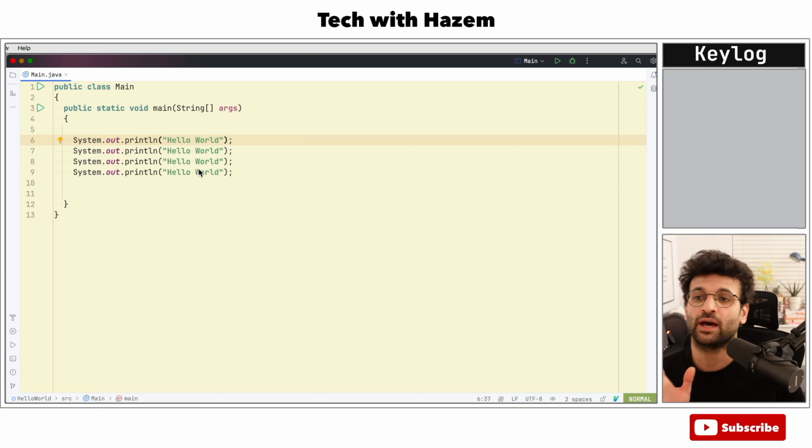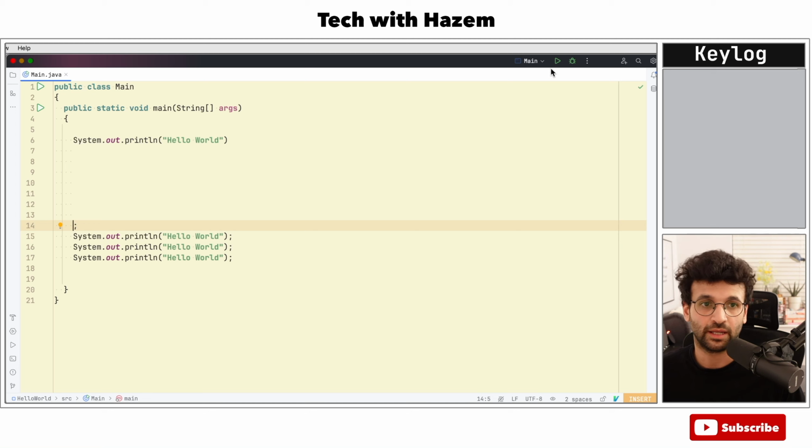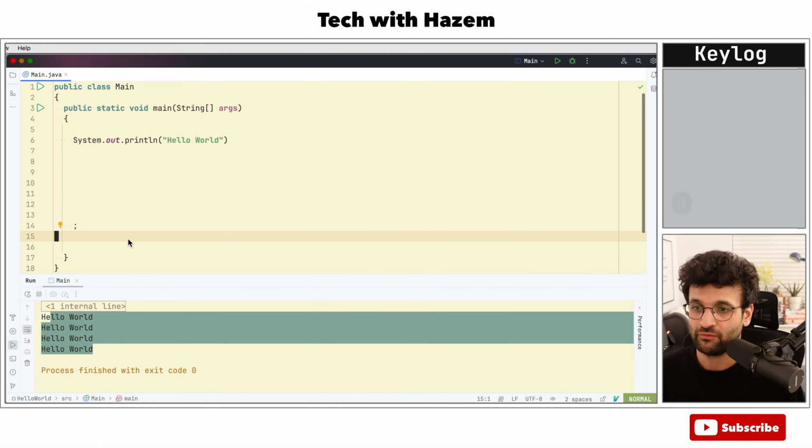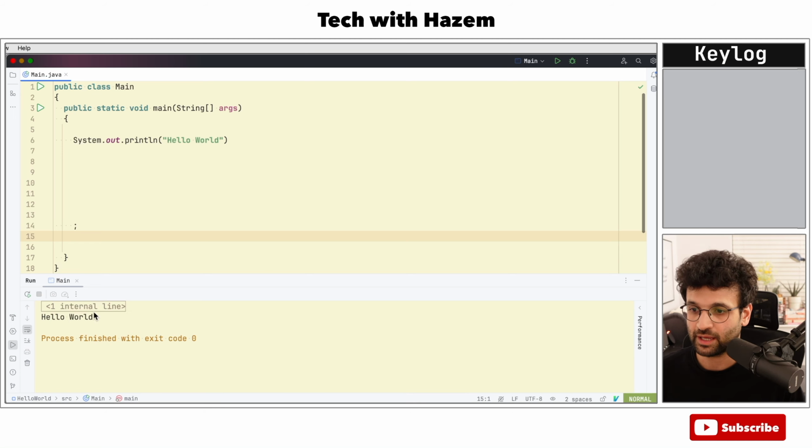I want you to know that in the Java language, unlike other languages like Python, whitespace, being tabs or spaces or new lines, in most cases doesn't have a major effect on the program. What do I mean by this? So I can add white spaces here and hit run and I'll still get the same result, right? Let me get rid of those 3. Hit run again, I get hello world.